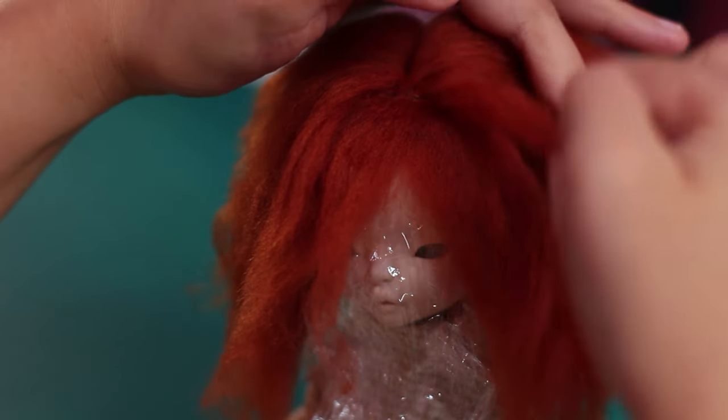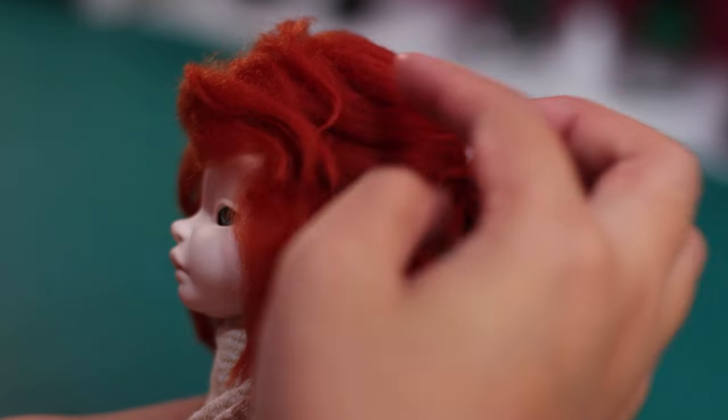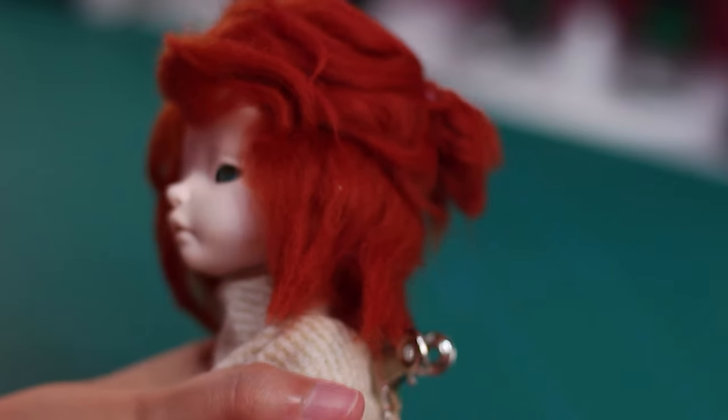The wig turned out a bit more voluminous than planned, but that's okay. I just tied it into a half pony just like Mayday's. Besides, she's a baby, so unruly hair is just fine.